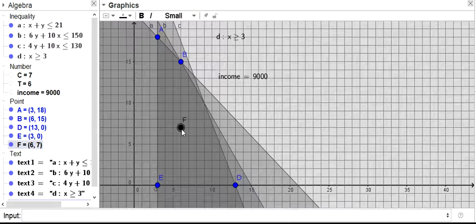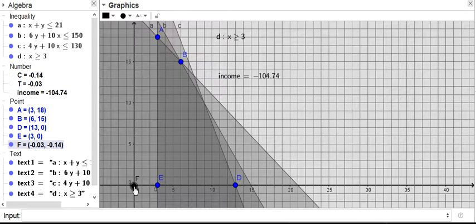What's nice about this is you can see if I come down here and I plant nothing, I plant no corn, I plant no tomatoes. Whoops, I've got to get it to snap at the origin. It's not snapping there. That's close enough. You can see I've got an income of nothing. Now, if I plant 1 acre of tomatoes, it's $800. 2 acres is $1,600, and then here's 3 acres at $2,400. So there are certain things I can't do.